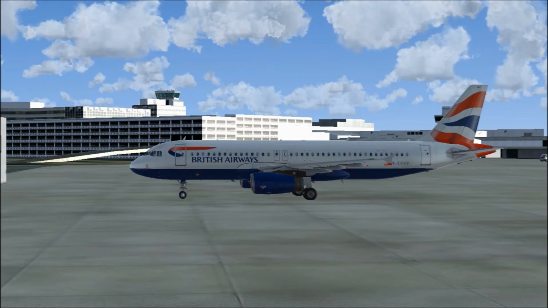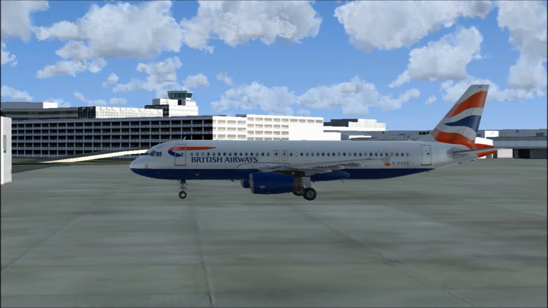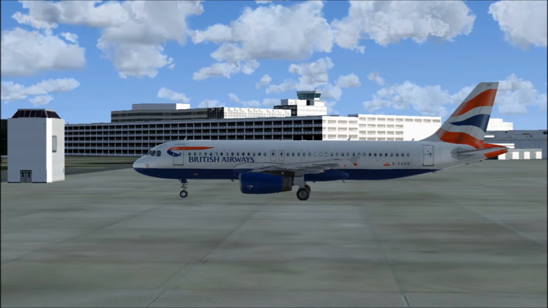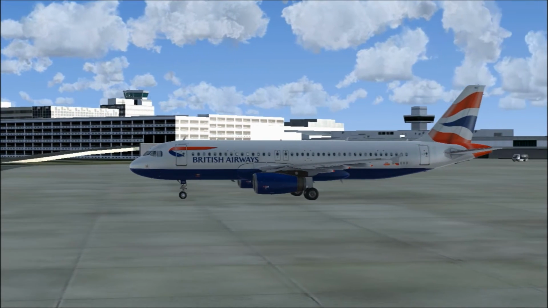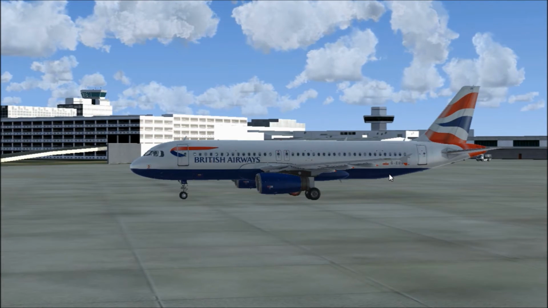And welcome to my tutorial on Airbus X Extended. Now, there is a tutorial that comes with Airbus X Extended in the documentation, and there are a couple of YouTube videos, but people are struggling to get to grips with it. I've heard some people saying that they should do a tutorial on a tutorial, in fact.